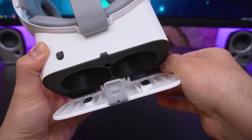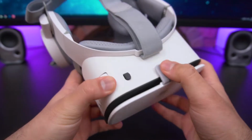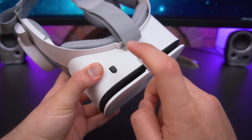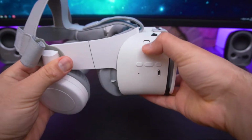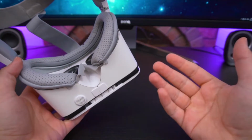On the bottom here, we have some adjustable rubber feet, so you can get your phone properly adjusted. You can just set it and leave it, and your phone will be centered every time you drop it in. Over here, we thankfully have a capacitive touch button. On the side, we have the focus adjustments, so this will actually move the lenses back and forth, which might be annoying for some people since it may touch your face or your glasses.